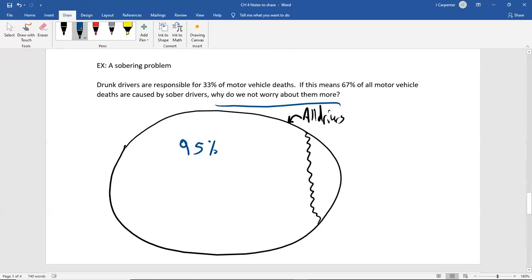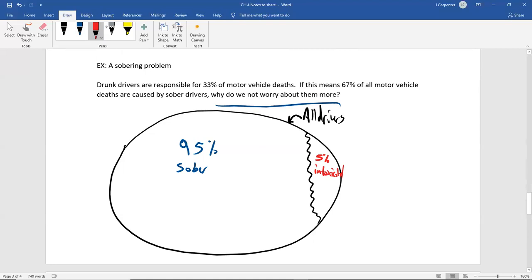About 95% of the people on the road on average across all 24 hours of the day are what we call sober drivers. And then this other, we'll do it in red, roughly 5% are the intoxicated drivers. So again, on average, at any moment on the road, averaging across all 24-hour blocks, this is roughly saying for every 20 drivers out there, 1 is intoxicated and 19 are sober.